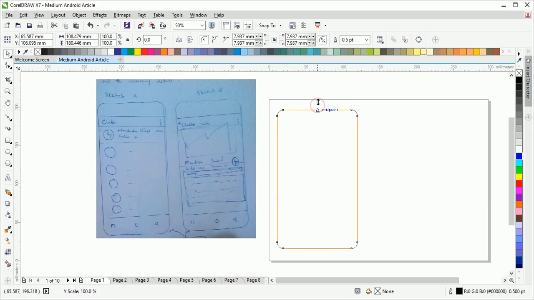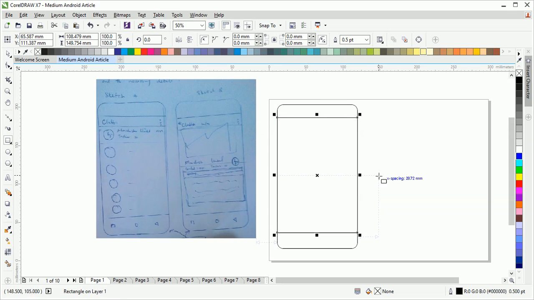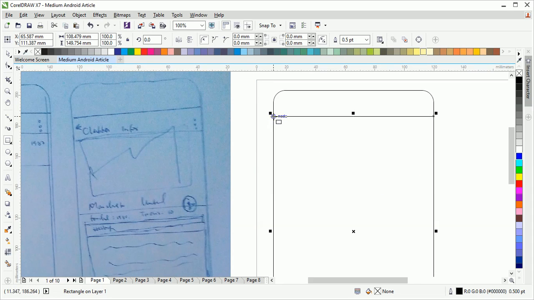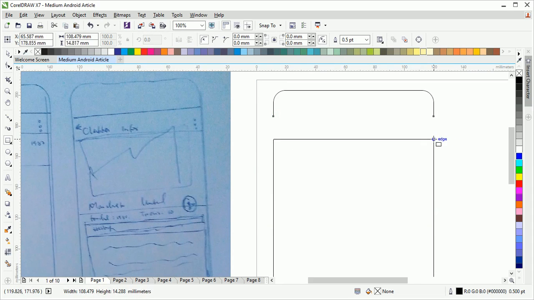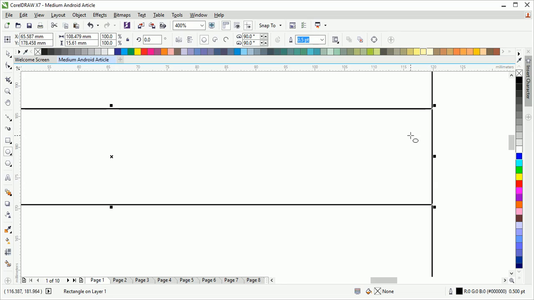I'm assuming this to be a phone, which is just like this wireframe here. Then I'm going to create another object right here. Then I'm going to create the action bar, and I'm going to make an ellipse. If you are used to Android, you will see there's an overflow icon that is always placed somewhere like this.